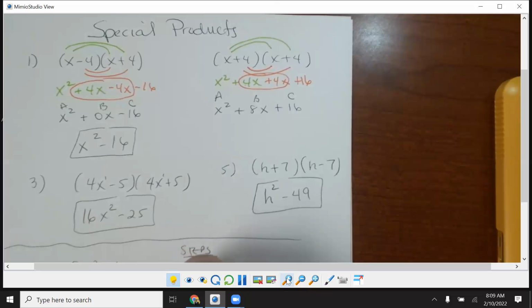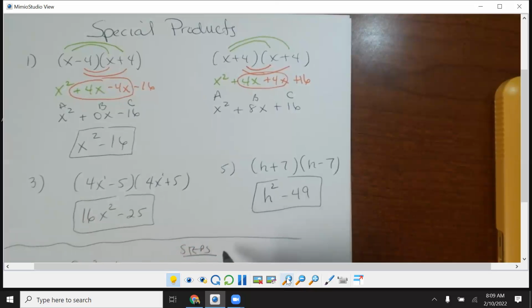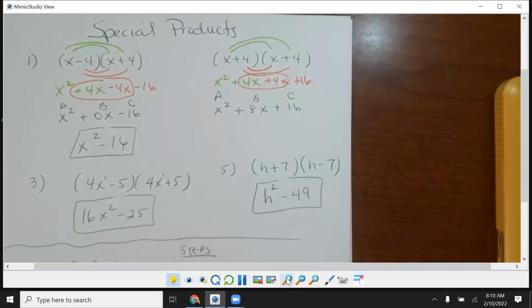First thing is we want to find the GCF, the greatest common factor. So I'm going to look, do I have anything in common here? If I don't, then I just look at the factors. So I'm trying to find the factors. I have to think, what number times itself gives me 9?